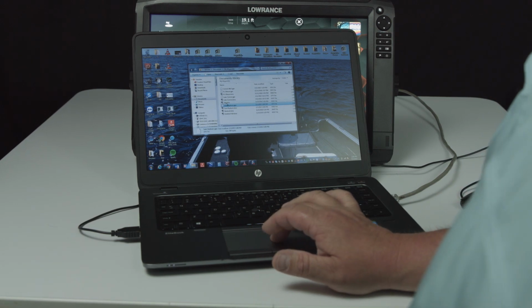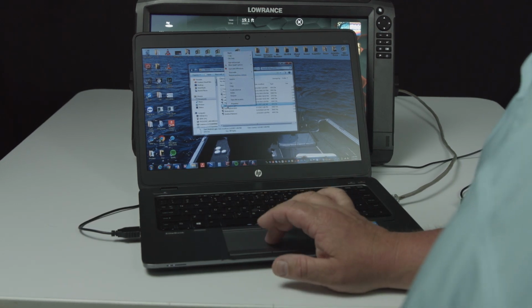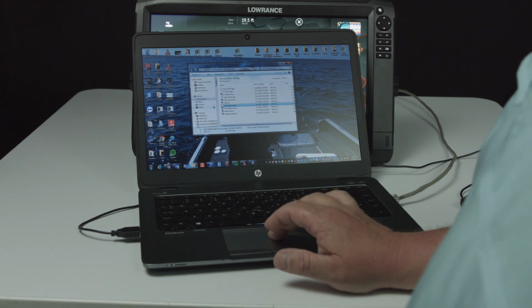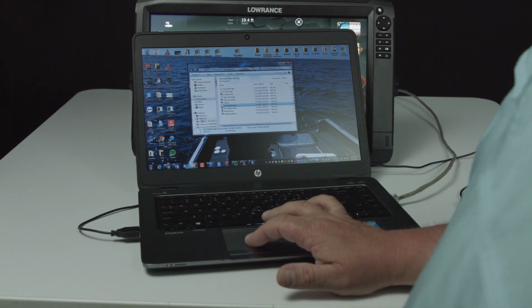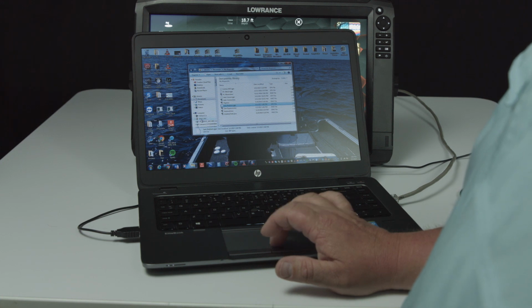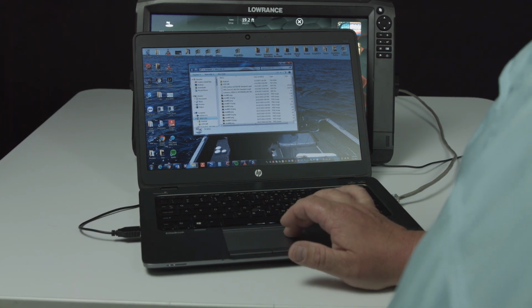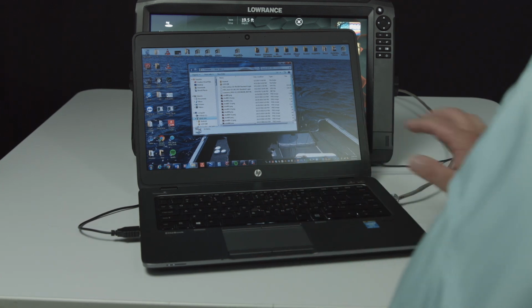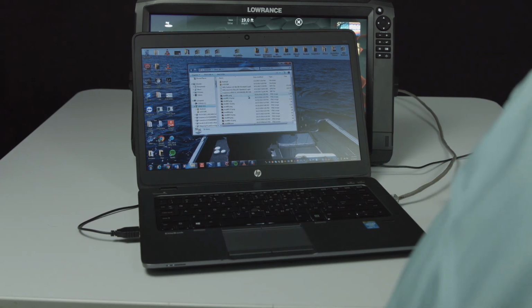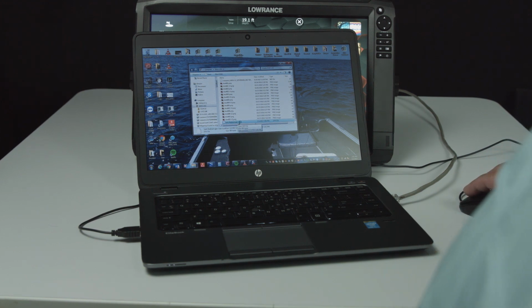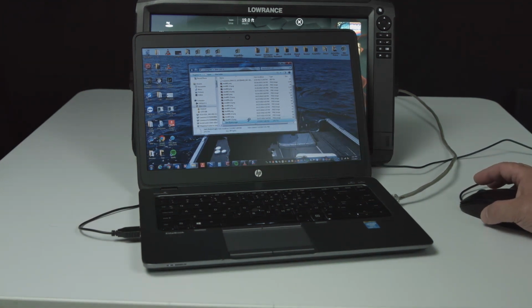So I'm going to go to my Sam Rayburn, I'm going to right click on it, I'm going to say copy, and then right here I can see my micro SD card. I'm going to open this up, and I'm just going to come to a spot down here in the card. I'm going to right click out here, I'm going to say paste. So you can see right here at the bottom on my card it says my Sam Rayburn GPX.